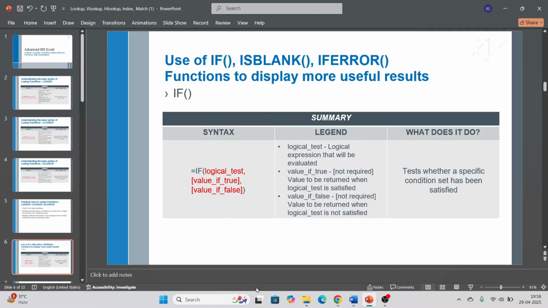It is used for conditional checks. For example, marks for a student, pass or fail. It is based on a true or false condition. If the value is less than or greater than a threshold, we can say it will be pass or fail. Next, you can use it for aging report creation, performance remarks creation, or nested IF conditions for complex decision making.